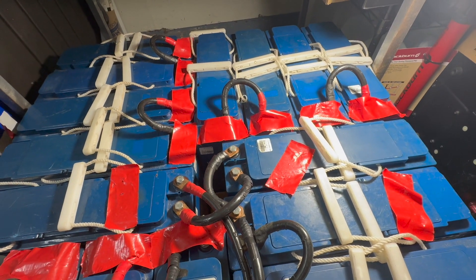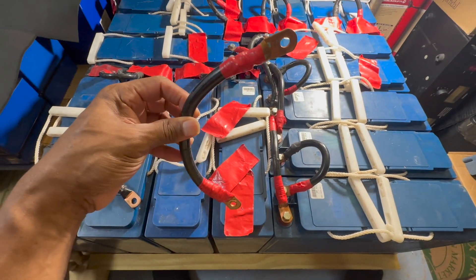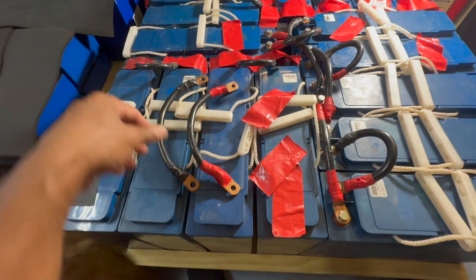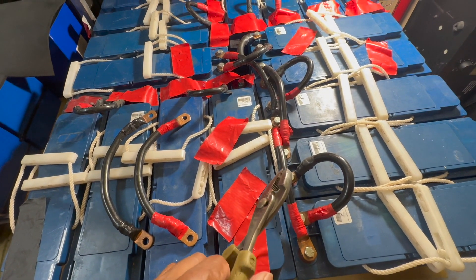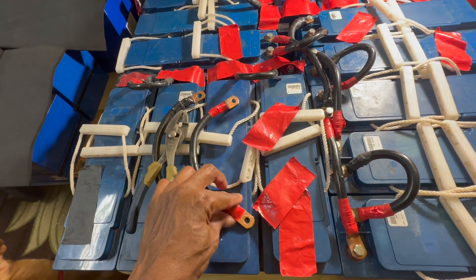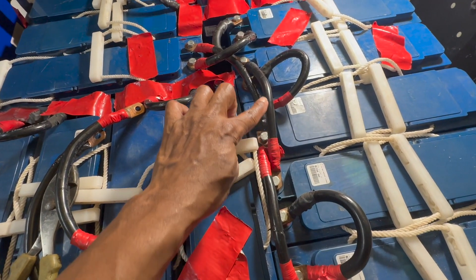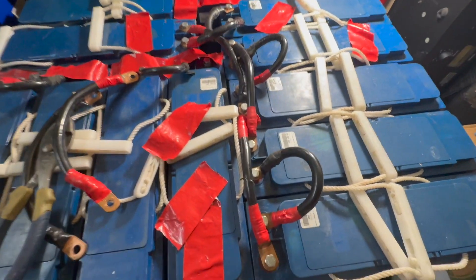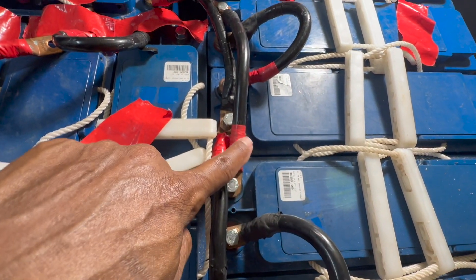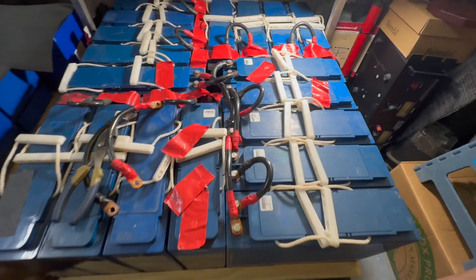All the positives connected together for 24 volts at 900 amp hours. I'm still using these cables from my old lead acid batteries. I've got to shape each one to fit every terminal and jump over to each terminal without touching anything, using pliers to bend the ends straight. Don't get confused — this wire is black for negative even though the other end is on red. I just have to remember that.